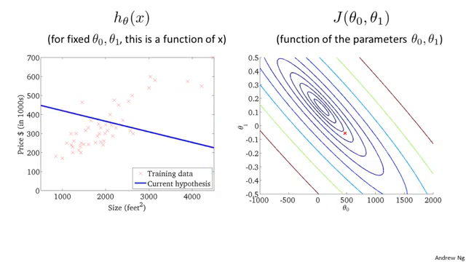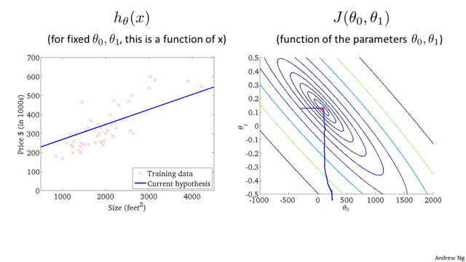Here's one more. At this value of theta 0 and at that value of theta 1, we end up with this hypothesis h of x. And again, not a great fit to the data, and we just actually move even further out from the minimum. Last example. This is actually not quite at the minimum, but it's pretty close to the minimum. So this is not such a bad fit to the data, where for a particular value of theta 0 and for a particular value of theta 1, we get a particular h of x. And this is not quite at the minimum, but it's pretty close.